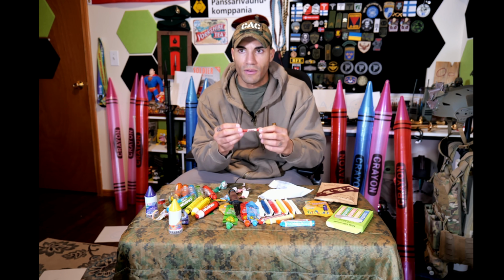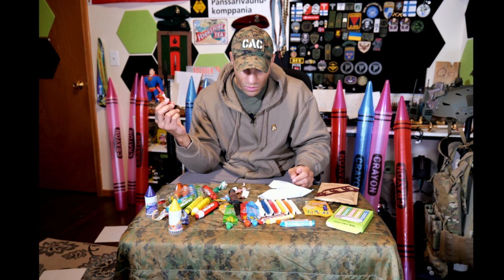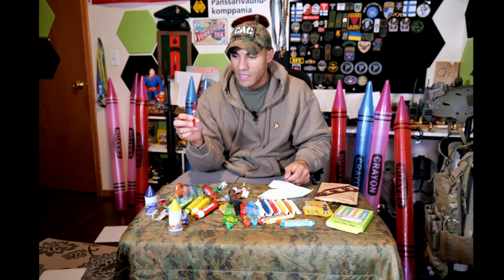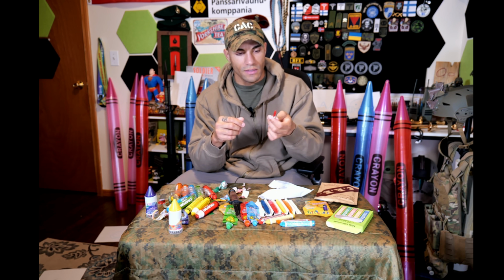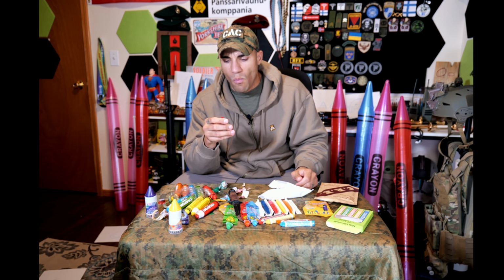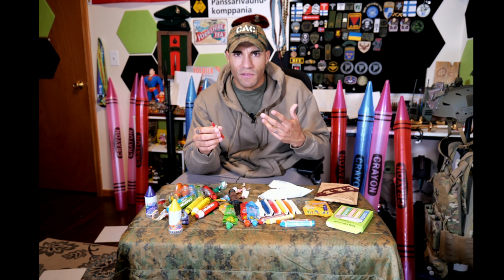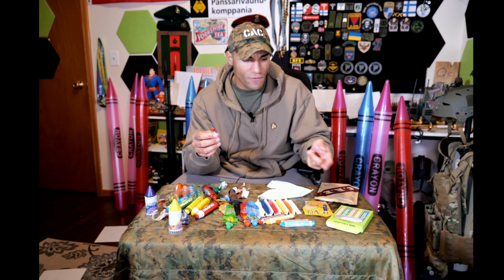So, all right, well, we got most of it off. I don't know what this one's going to be. It might be like a mix of a hard candy or a chocolate, but I don't think it's going to have a gummy consistency. All right, let's try it. It is kind of like a hard candy, but it has some give to it. Kind of like chocolate. It's kind of crumbly like that first chocolate we had.